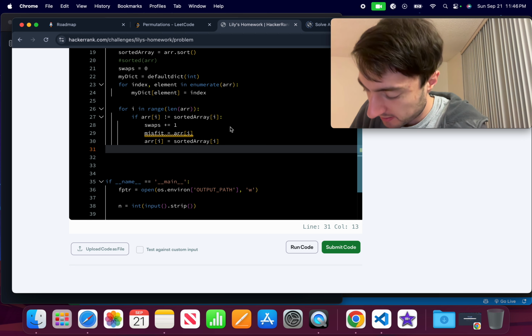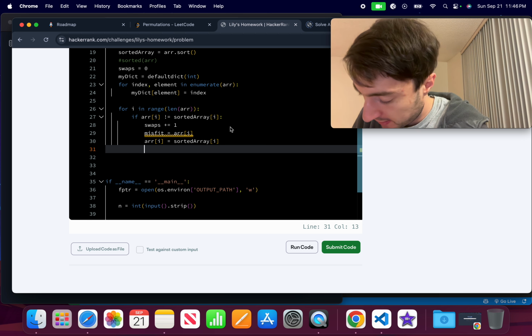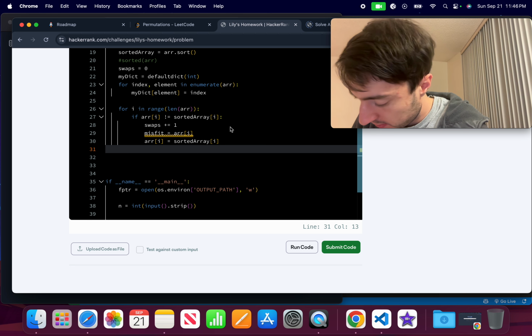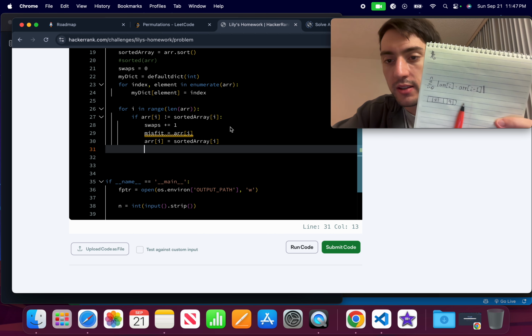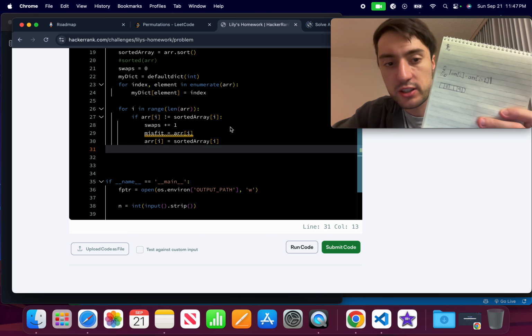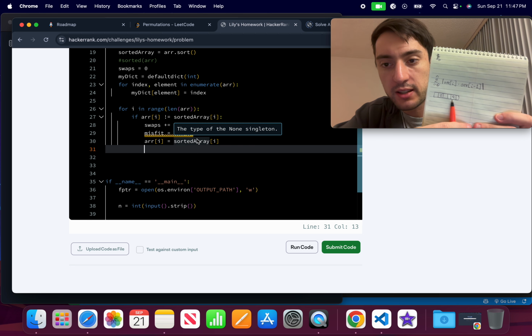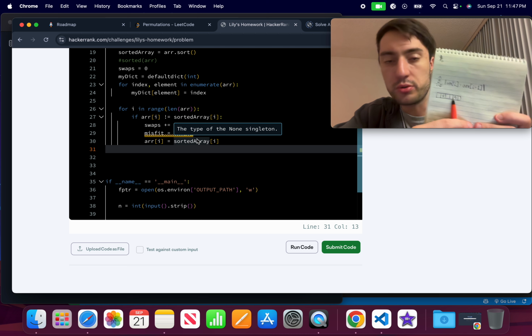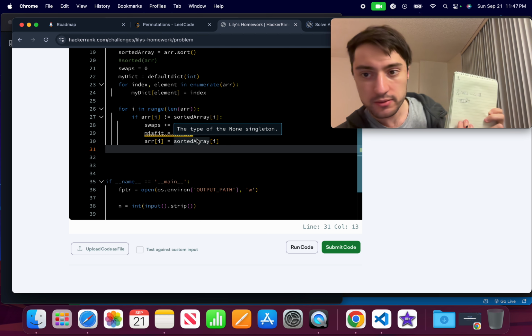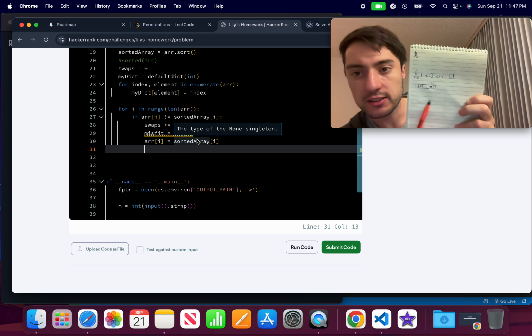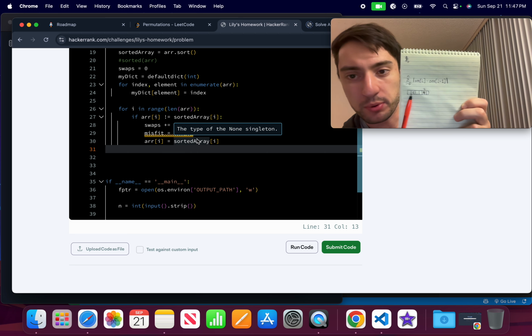So if I have this array and it is like 2 and 9 right here, and let's say that I want to swap the 9 and the 2. What I just did is take this 9 and put a 2 there. So this 9 now contains a 2. But now I need to take that 2 right there and put a 9 in it.